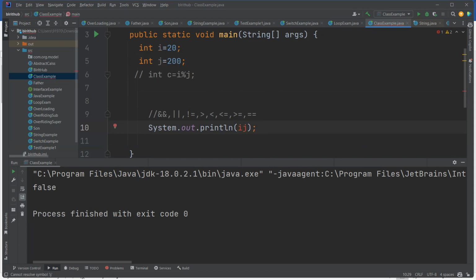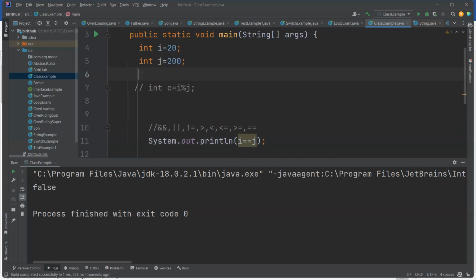Now again, one more value. For example, I equal to, and more operations, I can say K is equal to 30. Now what happens with an if condition? Some people use it this way.